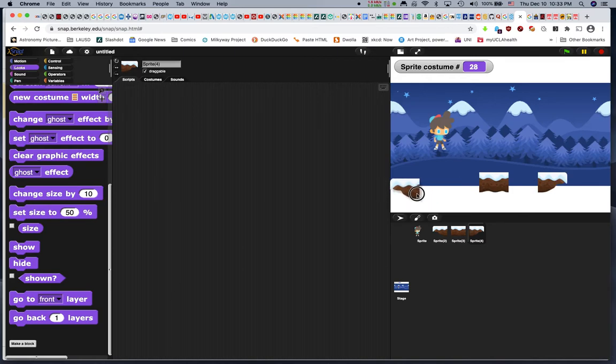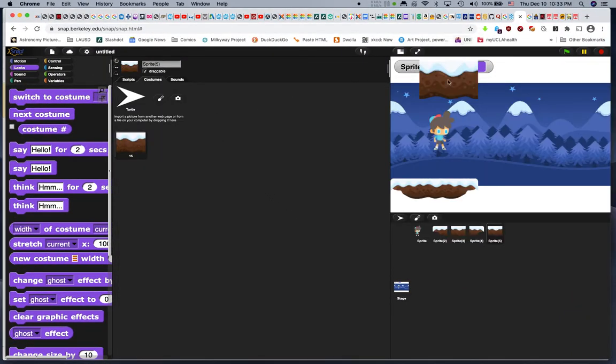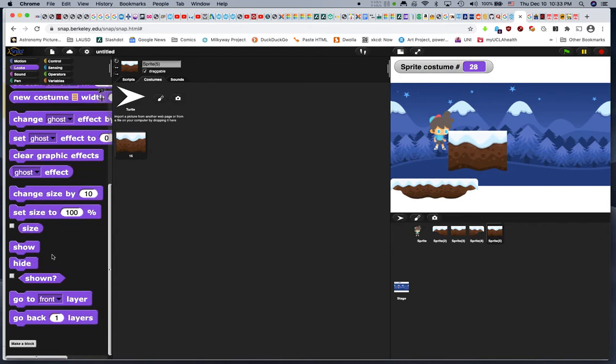I want to set them up so my character can walk around on them. And if I want to make this longer, I would just add another sprite and put in, let's say, another middle one, another middle piece. Change its size again to 50%, and line them up the way I want. So let's say I want another one here. I just put this sprite here and make the platform the size I want. Okay. So that's my platform.